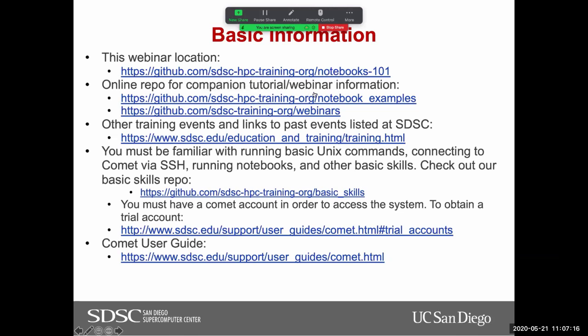One is the actual notebook examples that we're supporting and that work on Comet, and you can download those. If you don't have any, you can work with whatever notebooks you want. And then more webinar information. This is a new site that we put up, and we're learning about Read the Docs.